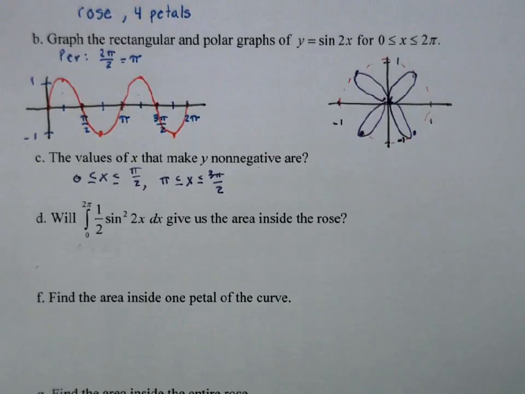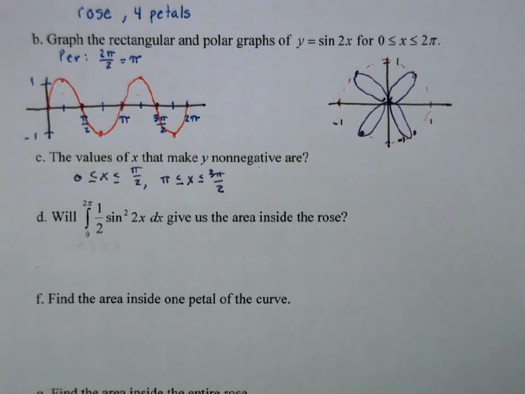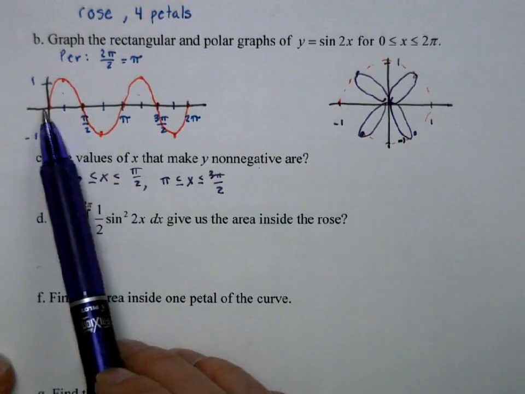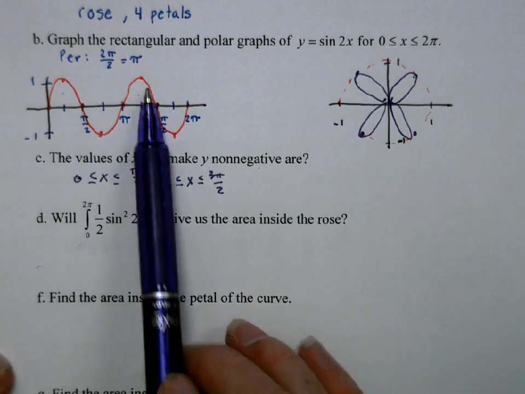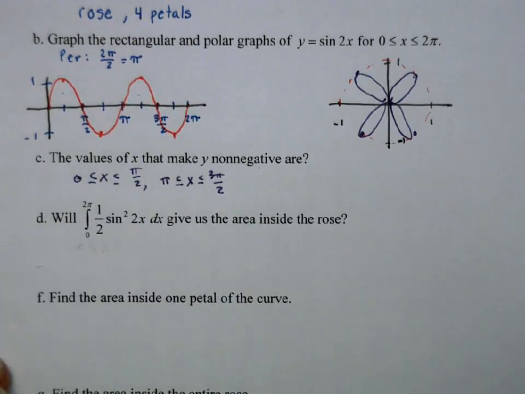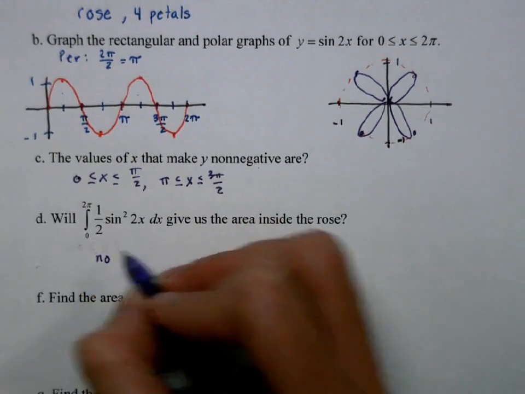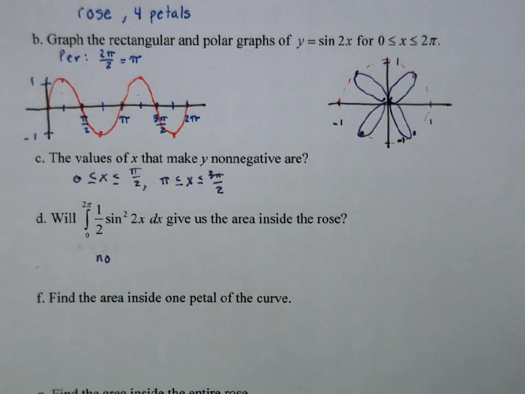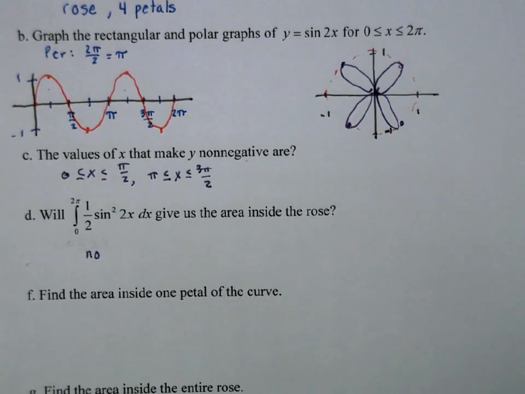Okay, the reason this is important to identify is if I just went from 0 to 2 pi like I did on the previous couple of problems, you're including areas that are positive and negative, positive, negative. So what's going to end up happening is they would end up canceling each other out. So, no, we cannot include negative numbers. So what we're going to do is find the area of 1 petal and find the rest of it.